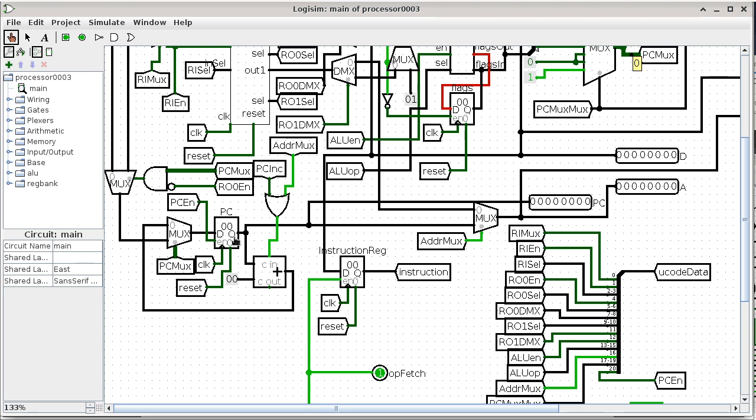If PC mux is a 1, then it will pick this particular input. That corresponds to the case when the sign flag is a 1. So if the sign flag is 1, this particular multiplexer that is feeding the input of the program counter will select input 1, and that will go here, which encounters another multiplexer, right? So we have to now figure out what this multiplexer is going to select as its input. We have PC mux here, and PC mux is going to be a 1 because that's going to be the same as this PC mux. Our register open 0 enable is going to be a 0, because we have already decided that we do not need to use the register bank at all. So this is going to be 0, but it is negated. So we have 1, 1 feeding into an AND gate. This is also going to be a 1.